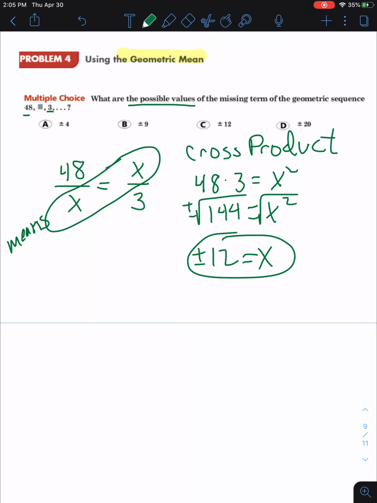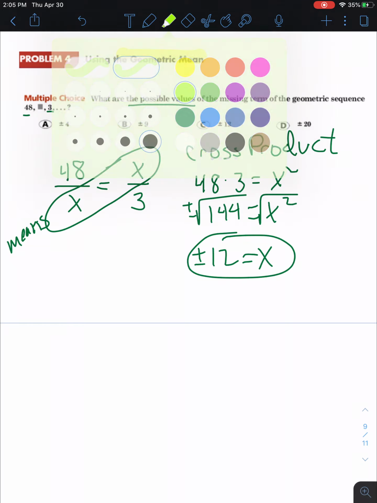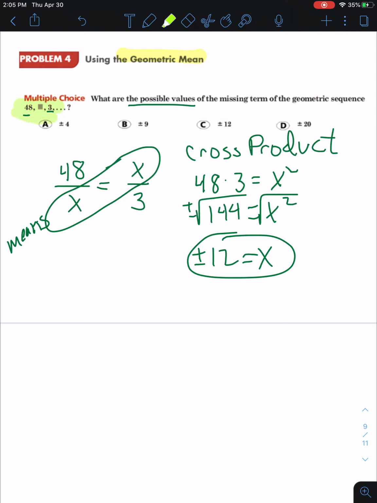Okay, it's another way that I can do, and I can do this when I've got the term that is right in between two other terms. Kind of like this setup that's up here. All right, when it falls between, you can use this geometric mean setup, which is the means.